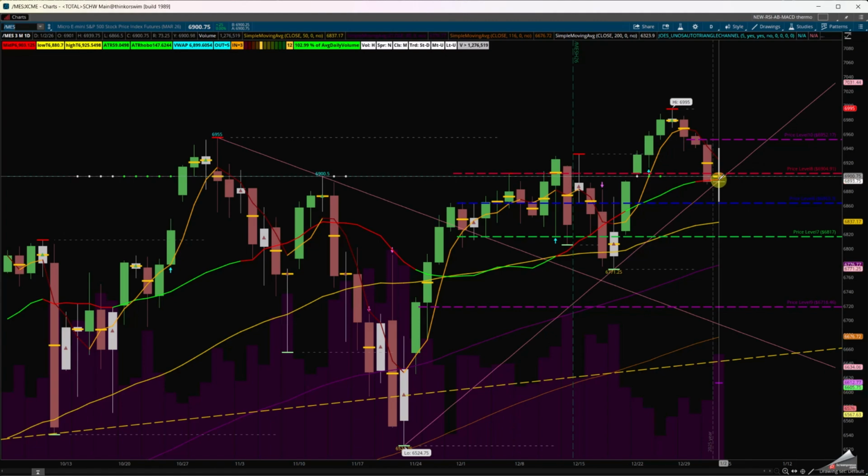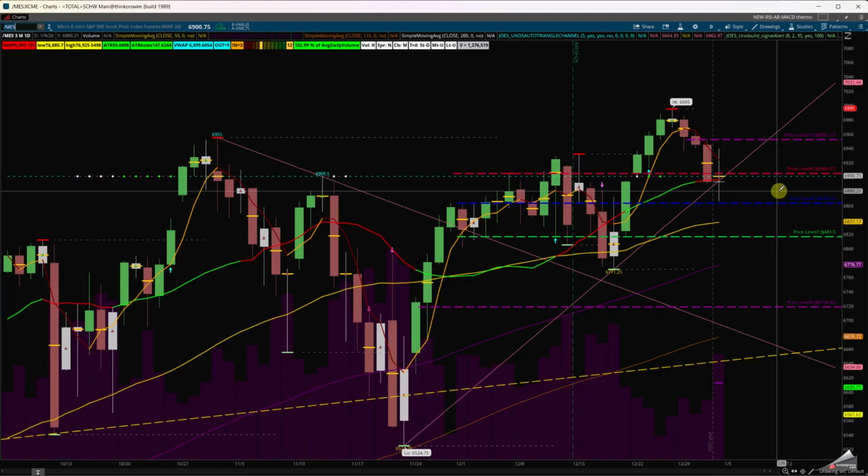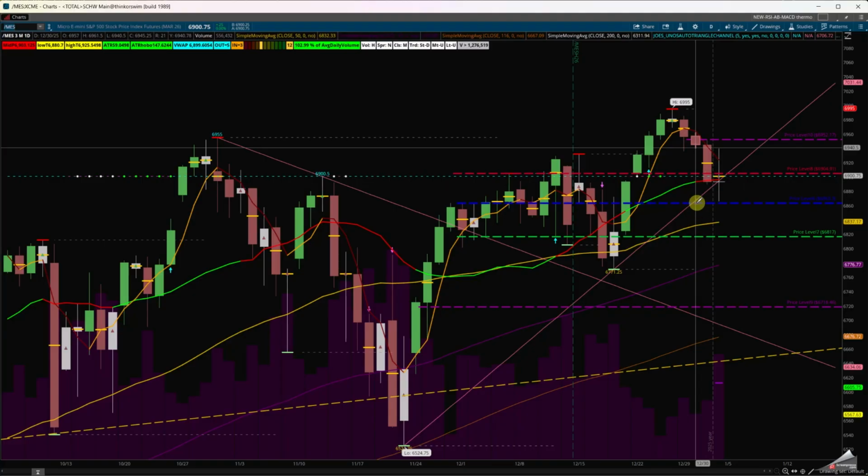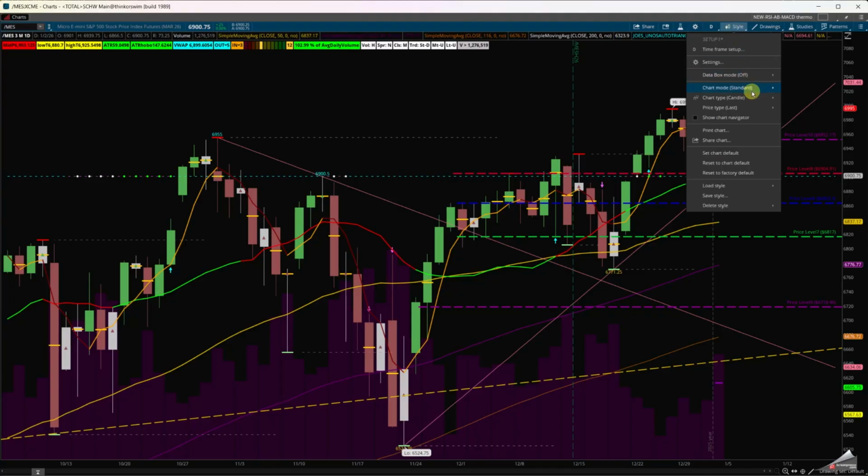18 SMA. I am paying attention to what most people will use. A 20 SMA should be around this area right here where I have my mouse, okay? So this is the price area on the 20 SMA. The reason why I use value high, value low, and a point of control when we are trading these levels, you can go in the style. They are called market profile with volume profile.